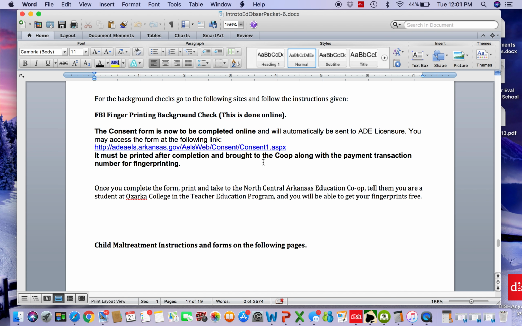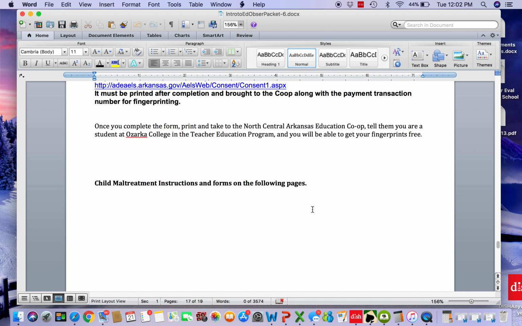You print out the receipt proving that you have paid that, and then you will take that receipt to the North Central Arkansas Education Co-op, which is right across the road from Ozarka College. If you tell them that you're in the Ozarka College Teacher Education Program, your fingerprints are supposed to be free at the co-op. Now, you do have to pay online for ADE to run your fingerprints through the FBI. So you have to pay that fee of $35 online, print out the receipt, and then take it to the co-op.